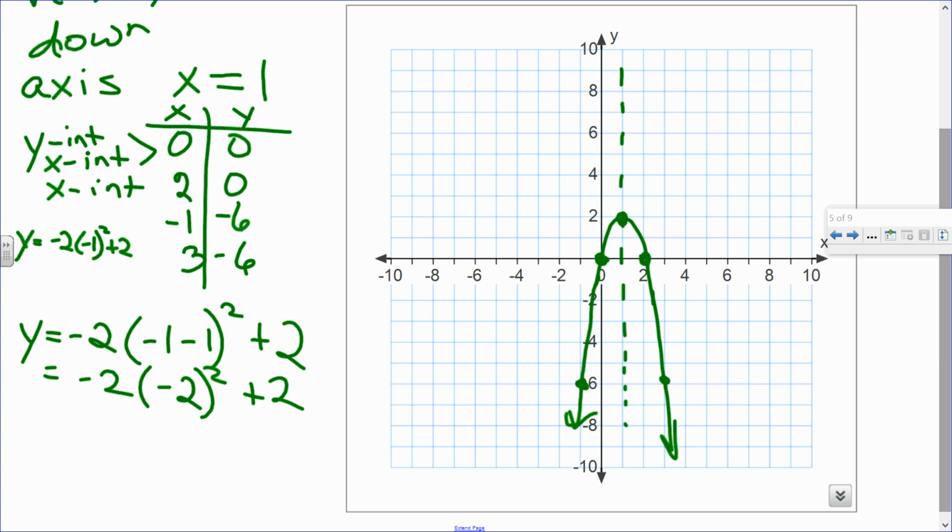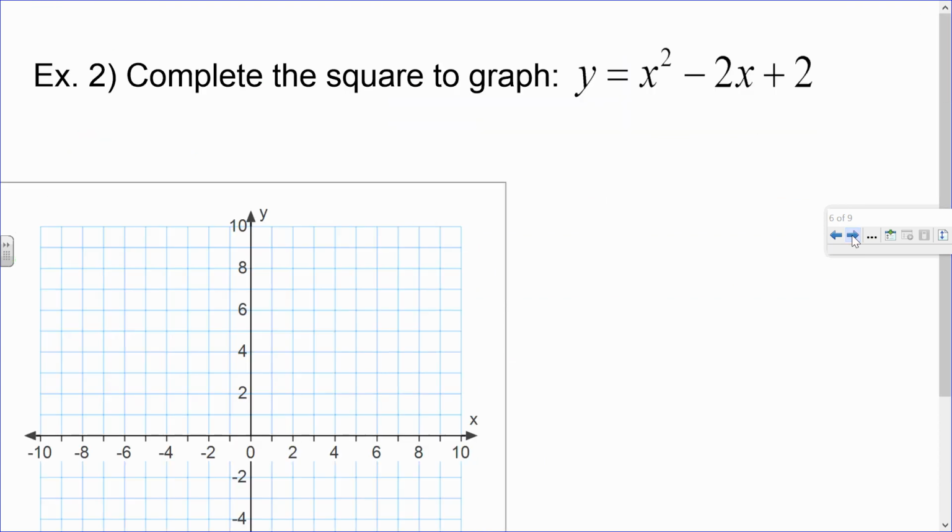Easy enough? Kind of starting to come back? Okay, let's make it harder then. That's the way I always work, right? Is this in vertex form? So we have to change it around so it's in vertex form. And I just gave you on the list of steps, what's the method you have to do to get there?